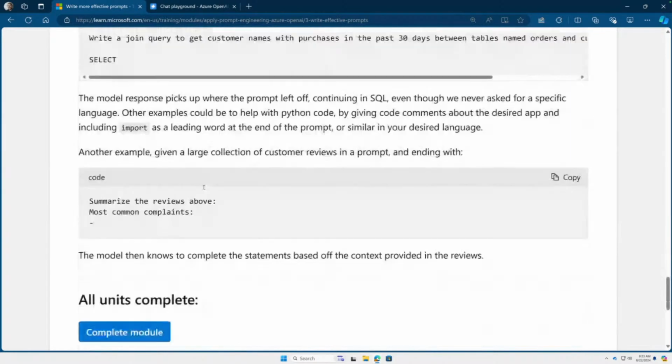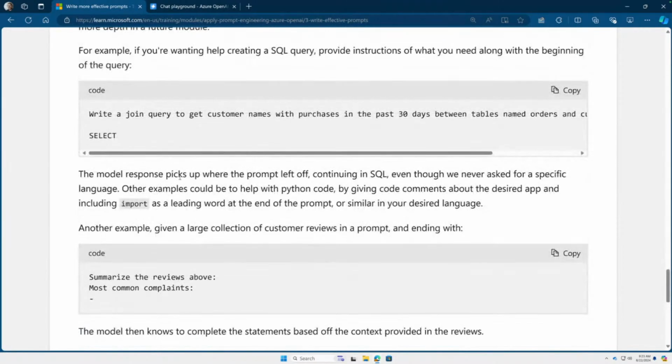Yeah. And I think finally the last one here is one of the easier pieces: cues. In this case, for example, you're giving a cue, a hint to the model about what to do next. So this is sort of like thinking of autocomplete in a text message. This says write a join query, and it gives some details about what kind of query I want. And then by starting with the word select, it's more likely the model is going to pick response tokens that are closer to a select statement in SQL. Select is a common thing out there that starts off queries. And so you're hinting that you want a SQL query next.